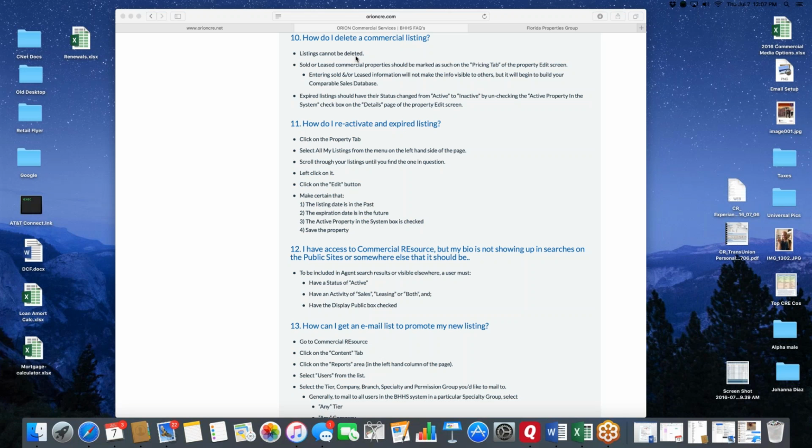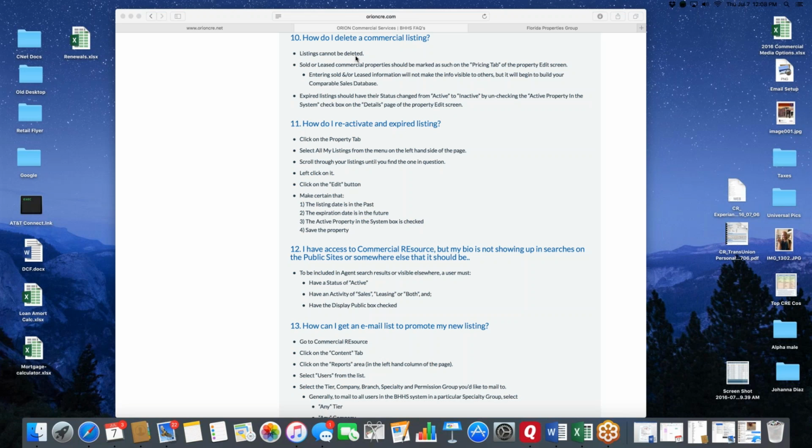Maybe they list it with someone else, and then a year later, they come back and want to list it with you again. Well, all the information's in there. All you got to do is reactivate it, update the information. Let's say they list it with someone else and you end up selling it. Well, you can go in and make it active third party, and it'll show up on your graphs.